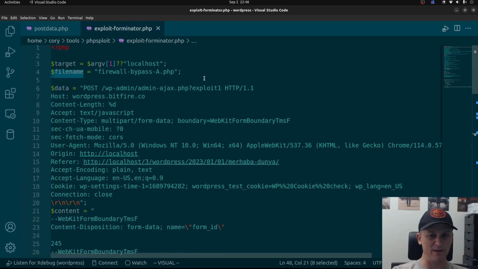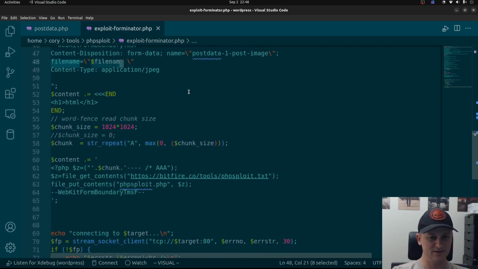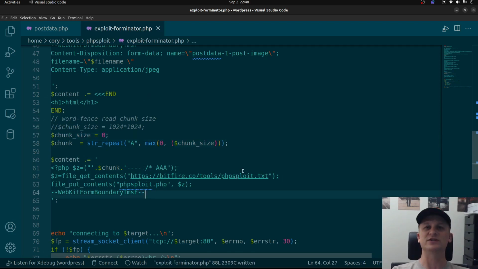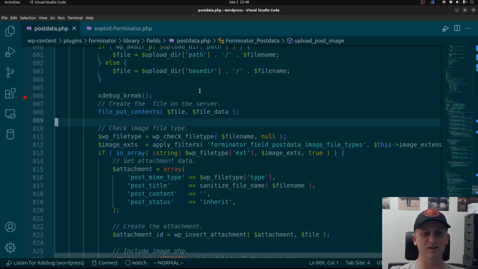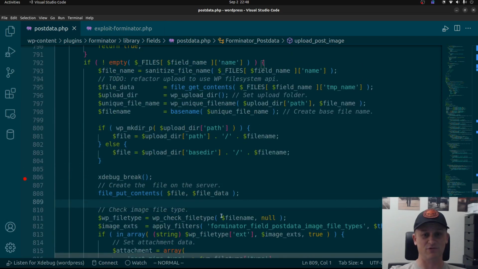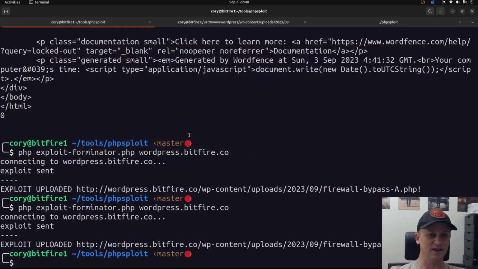We're going to use firewall bypass A for our first test. And we're going to go ahead and upload this exploit. It basically just goes out and fetches another file, which is a 2-stage loader. So we'll be uploading stage 1. We run stage 1. Stage 1 will fetch the rest of the backdoor and install it. And then we'll execute the PHP exploit. That's it. It's pretty simple. We're just uploading a file. There's no checks on here. It just writes it to the file system.